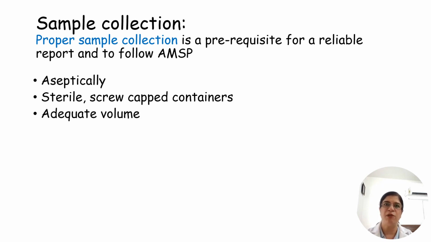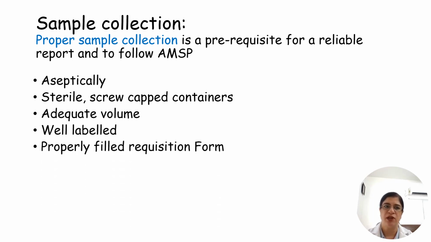So if a sample of only 1 ml is sent, there is a very high likelihood that the isolate will be missed. And then the clinician will be forced to look for other diagnoses, or maybe higher test, more expensive investigations. So adequate volume of sample is very important in microbiology. Then the sample should be well labeled, and a properly filled requisition form will give information about what tests should be used in the lab to identify the causative agent, because a wide variety of culture media and stains are available for different fungal pathogens.